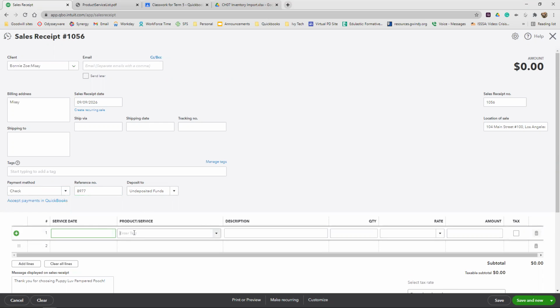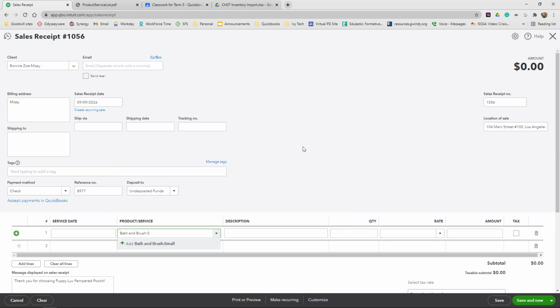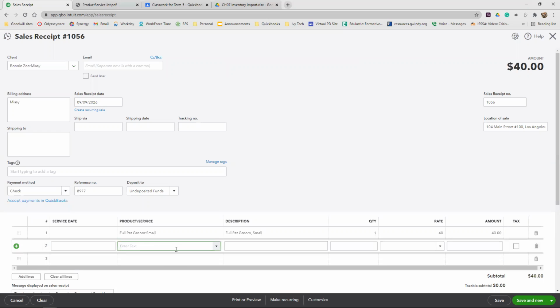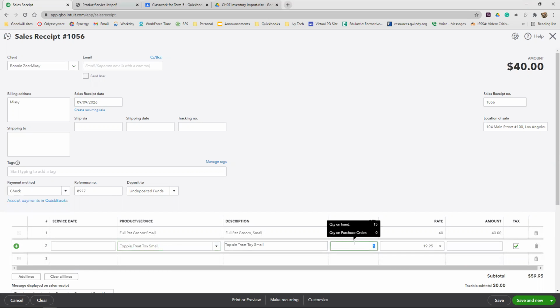And then we need to add in the products and services. So we need a full pet groom, small. And then we need Toppy treat toys, small, and she actually purchased 3 of those.